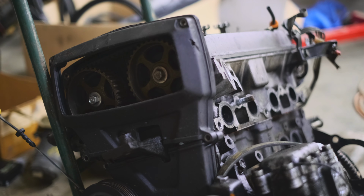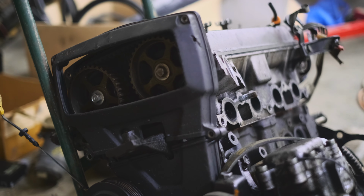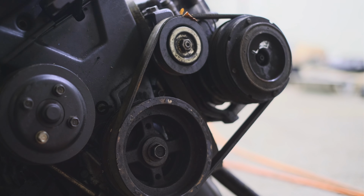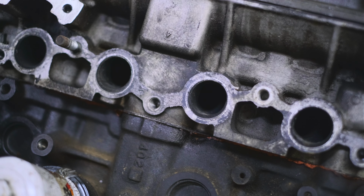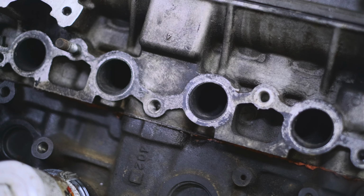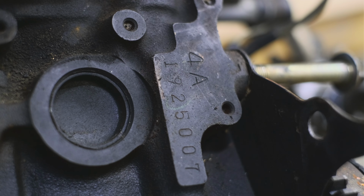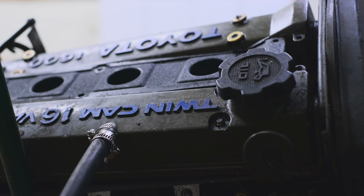Now, the engine mostly seems to be all there, but the big problem with it is the fact it is supposedly seized. This means the engine does not spin freely. This can happen from either the engine sitting around too long unused, but it can also mean that the engine was run without oil and everything locked up from damage and heat. Not the end of the world, but freeing the pistons is definitely an extra step to take apart the engine, and the odds of damaged parts is higher. But when doing a full, thorough engine rebuild, you oftentimes have to replace a lot of the parts anyways, so again, not the end of the world. But besides that, I think this will be a good engine to clean up and rebuild.